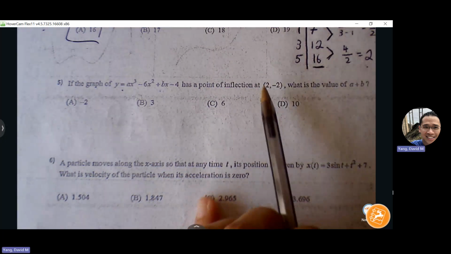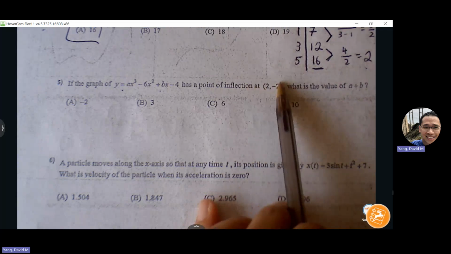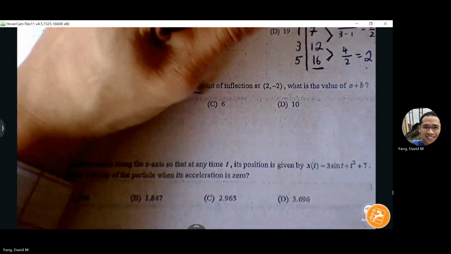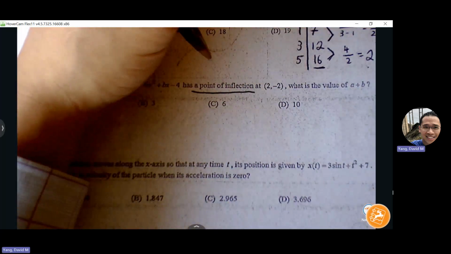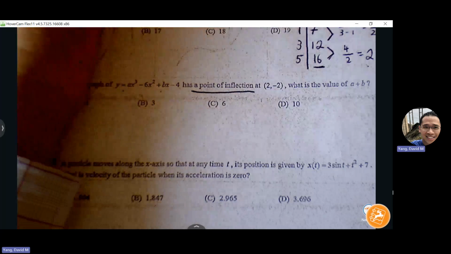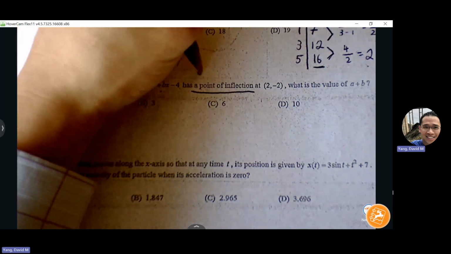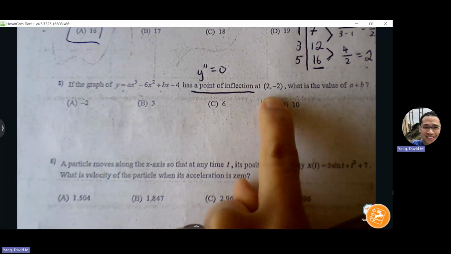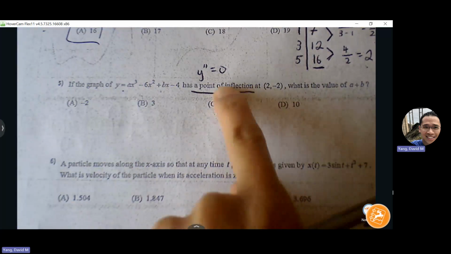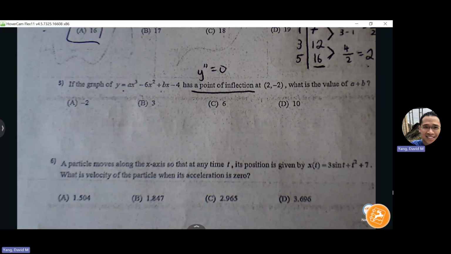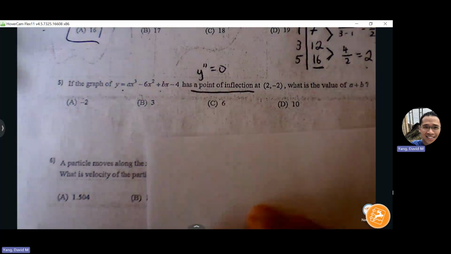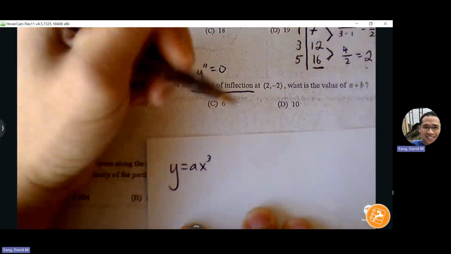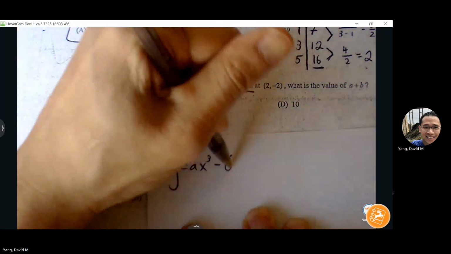So a point of inflection is where what? f double prime is equal to what? That's not the only thing, but it has to at least meet that criteria, right? y double prime has to equal 0. So when y double prime is equal to 0, we know that this ordered pair lives on it. Okay, so I'm going to work on a separate sheet just so I have enough room here. So let's work our way down to the second derivative function and see what we have.